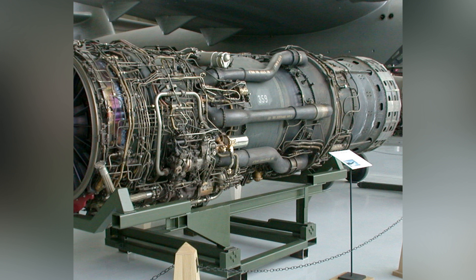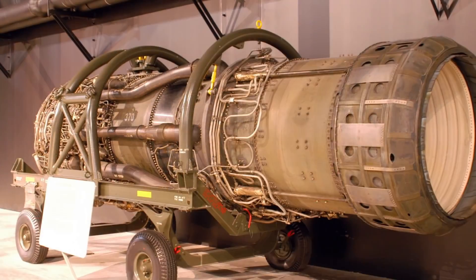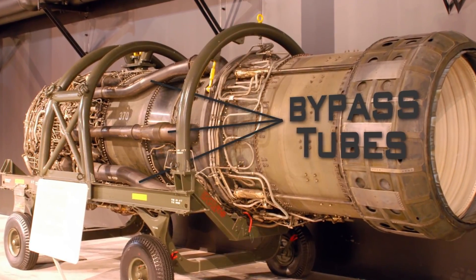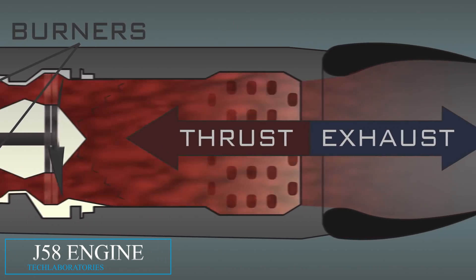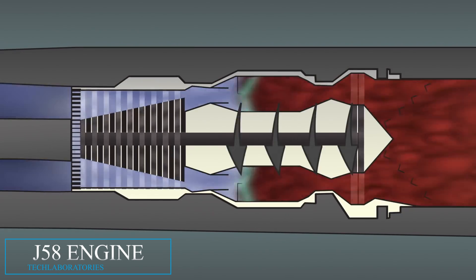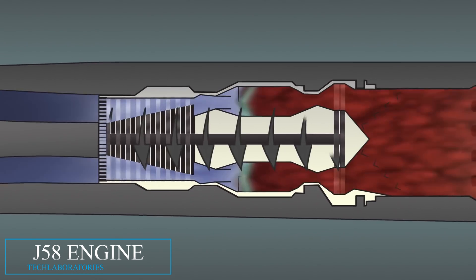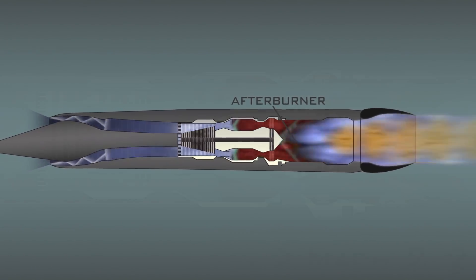All the air is kept inside the engine and diverted inside the nacelle, so there's no extra drag created, unlike many other supersonic aircraft engines. The air is then recombined at the back with the exhaust. So 50% of the thrust is created through the turbojet, and the other 50% is created through the ramjet, essentially making the J-58 a highly efficient hybrid engine.